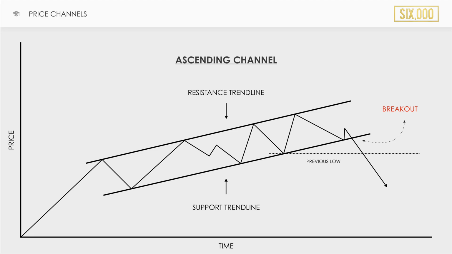And eventually, in an ascending channel, you will experience what's known as a breakout. So I went over that in support and resistance, and also our first topic, trading the trend line. So eventually, in an ascending channel, what you're really looking for is a breakdown. When price breaks out, it breaks lower, and it obliterates the previous low. So we can see there I've highlighted the previous low in the market, and it has obviously passed that, and now the trend is changing. This may change into a downtrending market or even a ranging market.